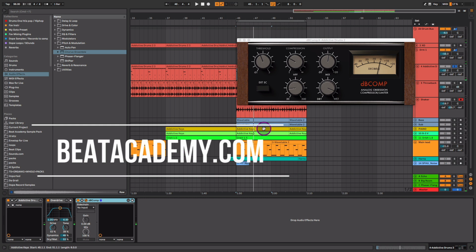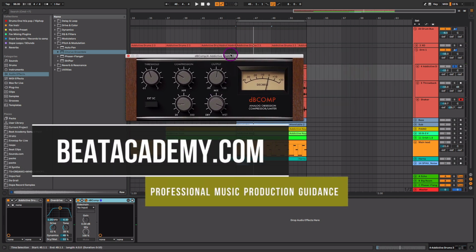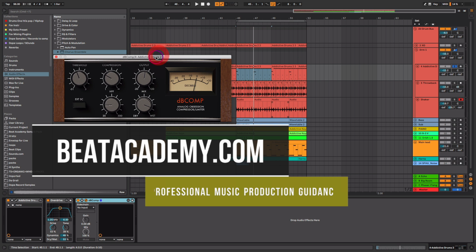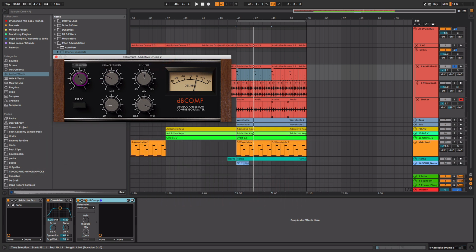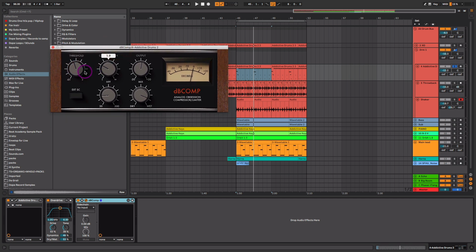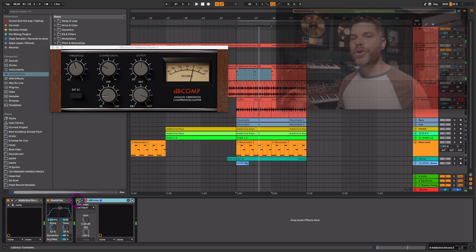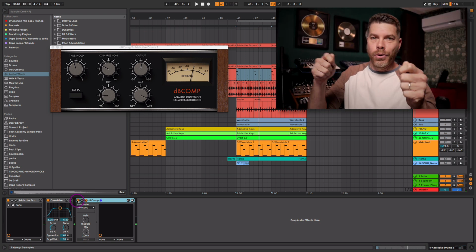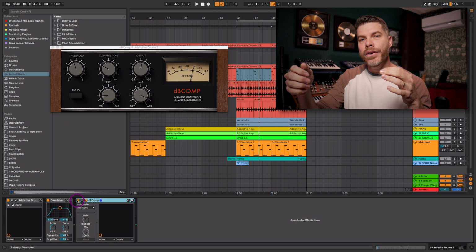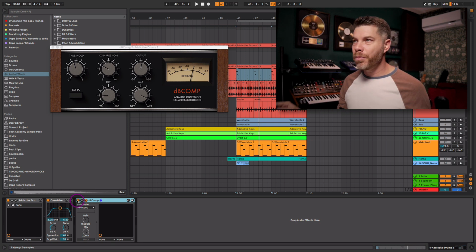And then I'm using an Analog Obsession plugin, amazing work that these guys are doing, using the DB comp. It's almost emulating the DBX 160 compressor that I really love using. And it does a great job, and it's free. So just using this to give it a little bit more control over the transients of the snare and the kick. So you can almost hear it when, boom, go. It's a little disjointed. Then with the compressor on there, it's a lot smoother and more glued.